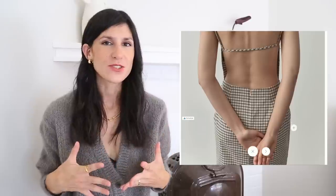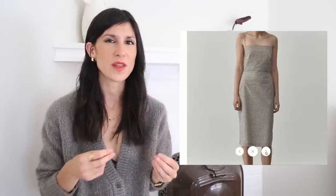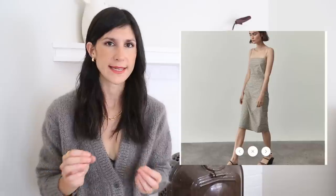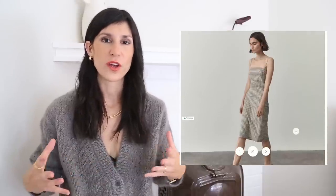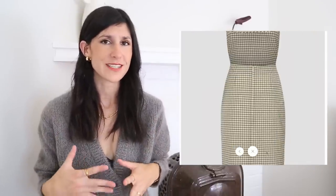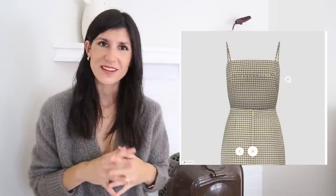I also wanted to share a few favorites from Australian brands. I went to the St. Agni pop-up late last year and this was a dress I wanted to try on, but the sales assistant forgot to bring it to me in the change room — I had my daughter with me, so it was just too challenging to figure it out at that point. I love this dress. I love the check print and the colors they've chosen. I think the backless detail is really sexy in more of a subtle nineties kind of way — not overt — because the front is actually quite covered up and the skirt length is pretty modest as well.